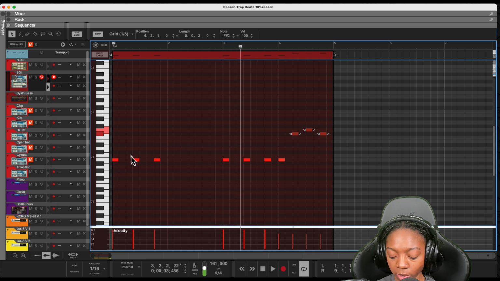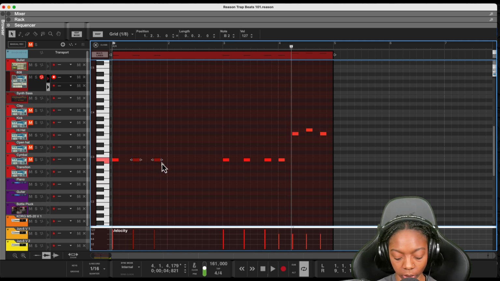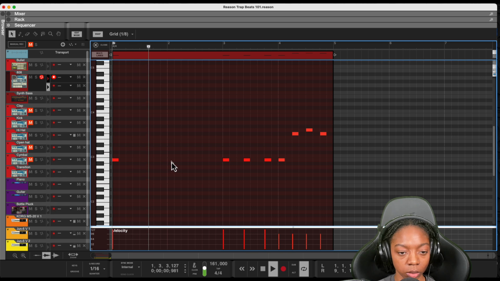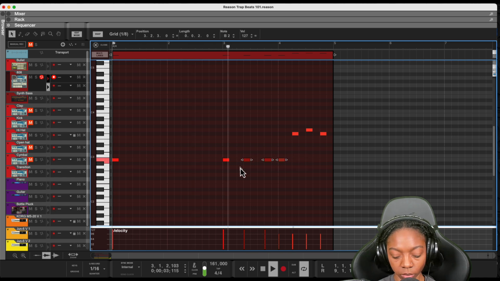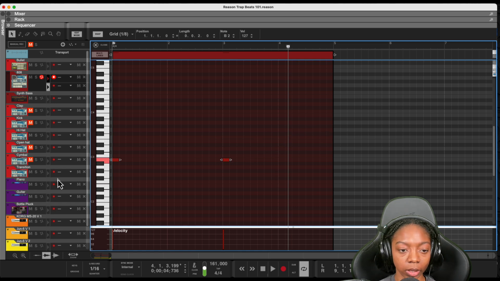But this little pattern here, dum, dum, dum, that's like the most basic thing you could do with the 808, outside of just putting it on the one. So if you just started off with that, you'd have a lot of room to improve and add notes if you just start off on that downbeat.